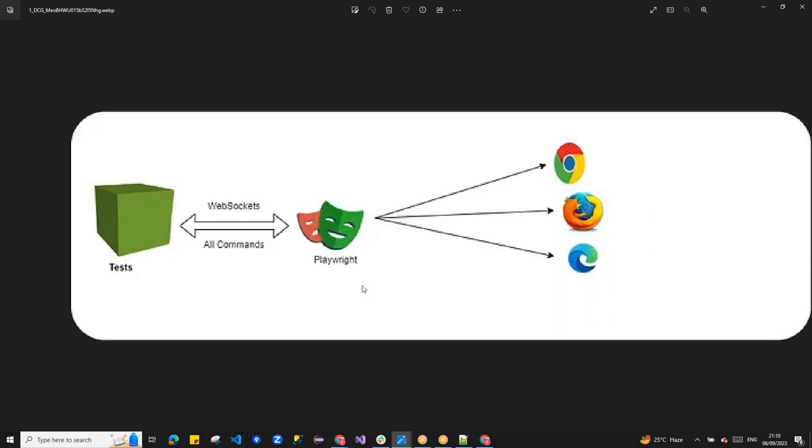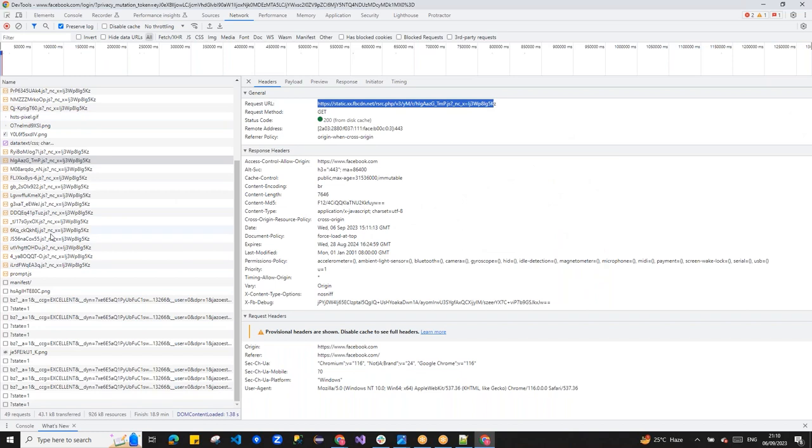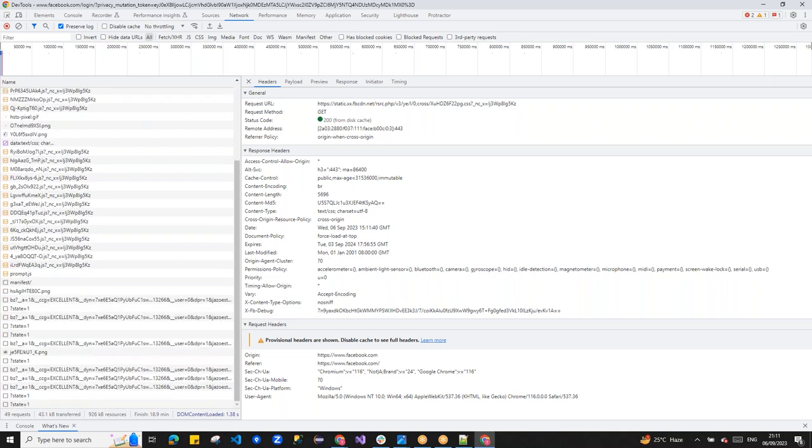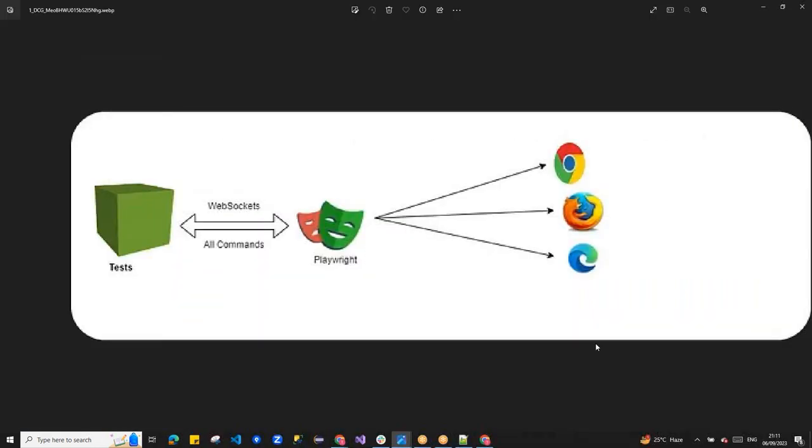Okay. Got it. So WebSocket is majorly server to server, I can say. Mostly you cannot see WebSocket calls happening in browser communication. If it is happening, it will come as WSS, not HTTPS. Just like HTTPS, it will go with WSS instead of HTTP. So that is a difference.